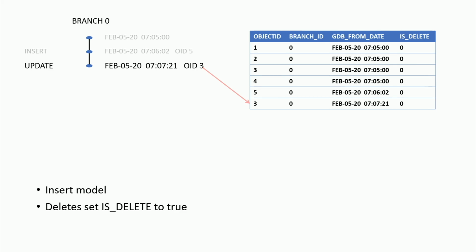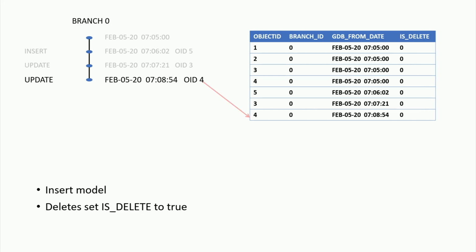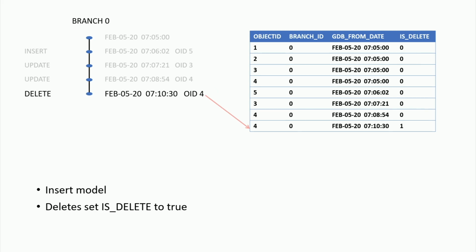We just added a new one with a different from date, same branch ID. Update 4, same as we did with 3. Let's say we want to delete record 4. We create another record with a different timestamp, but we set the isDelete flag to true. That represents a delete of object ID 4 in the system. IsDelete is set to true.